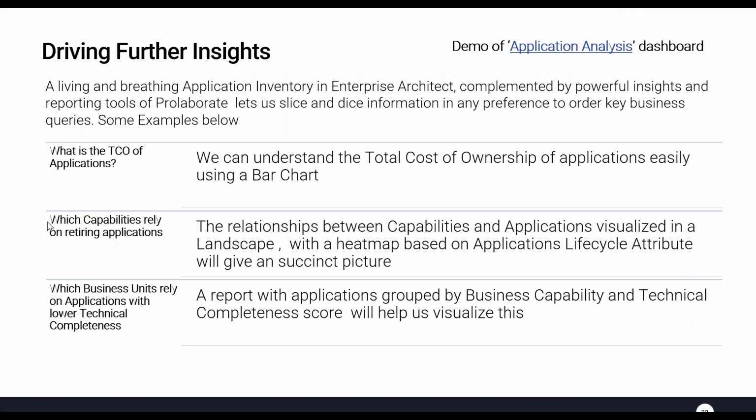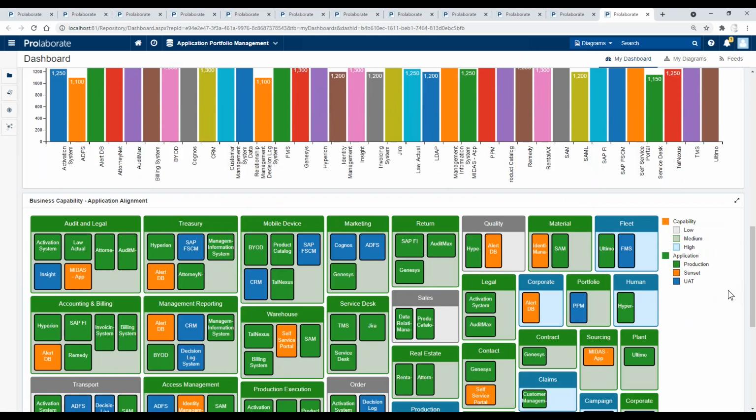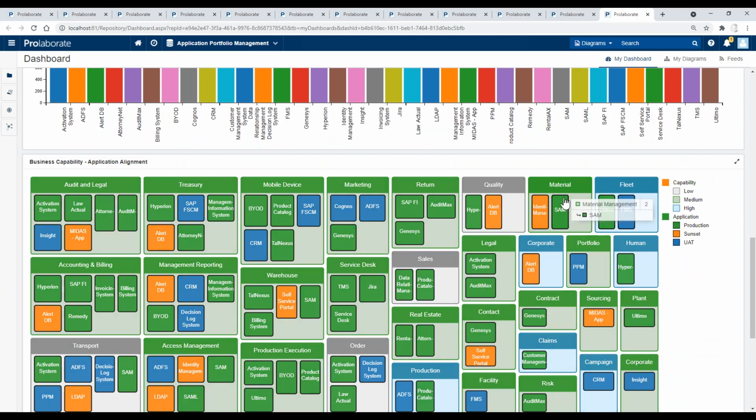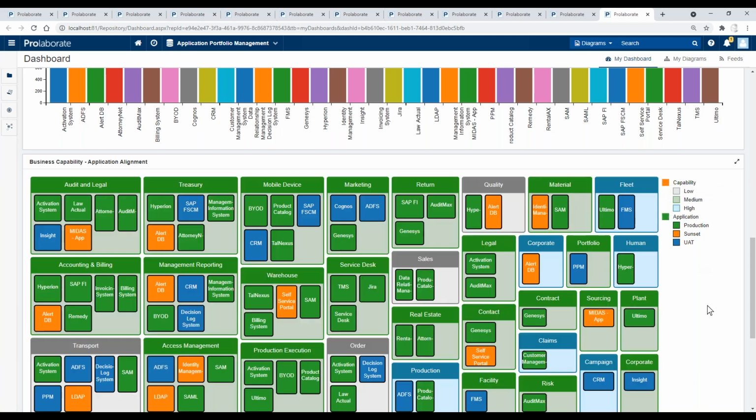Similarly, let's say a question asks which of these capabilities rely on applications that are expected to be retiring soon. Again, another view, the same concept that I showed previously applies here, creating a landscape of my applications, but heat mapping on different aspects. So I have got my L2 capabilities, which are categorized as high critical, medium critical, and low critical.